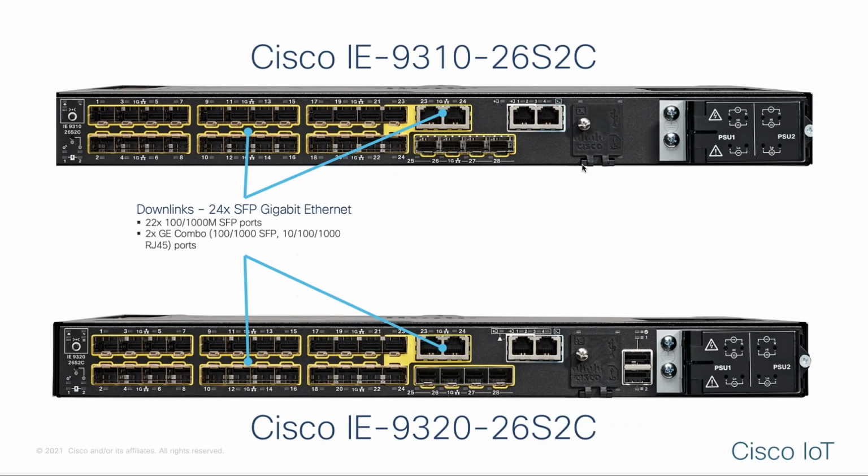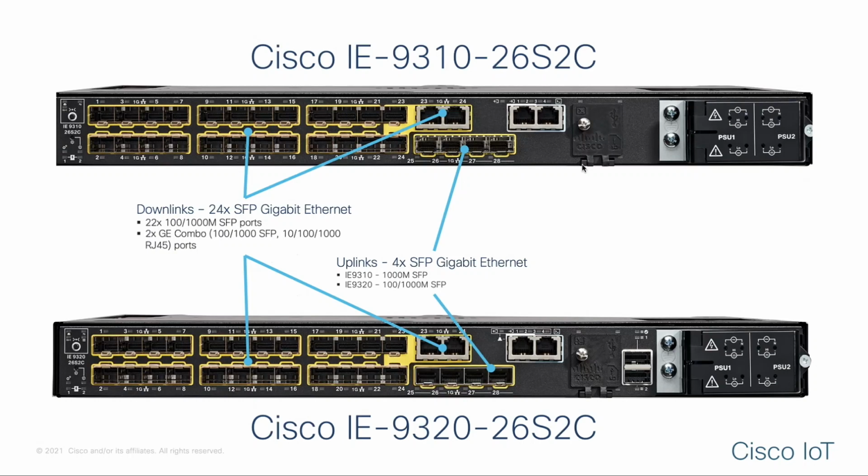The choice to use SFPs, is it purely for flexibility, or does it offer some sort of extra ruggedness, like protection against dust or anything like that? That's a very good question, Bruno, because one thing that I missed saying is that we have a very long list of SFPs that we support, right? Pretty much the SFPs that you're familiar with, up to 1 gig in this case, are supported here. But there's also a family of ruggedized SFPs, and those have the most stringent specifications for heat, dust and humidity, and those we do sell and support in this platform. So depending on where you're deploying it, you might have that option.